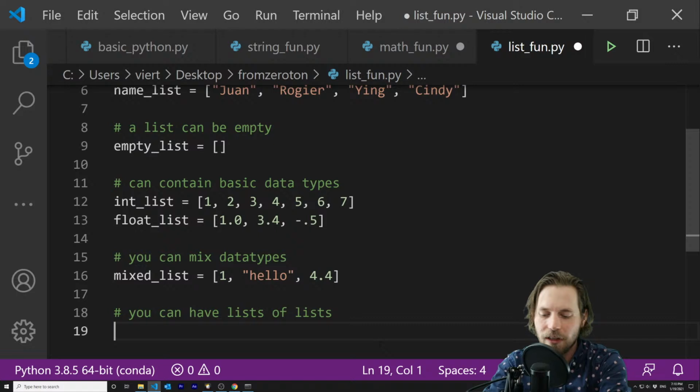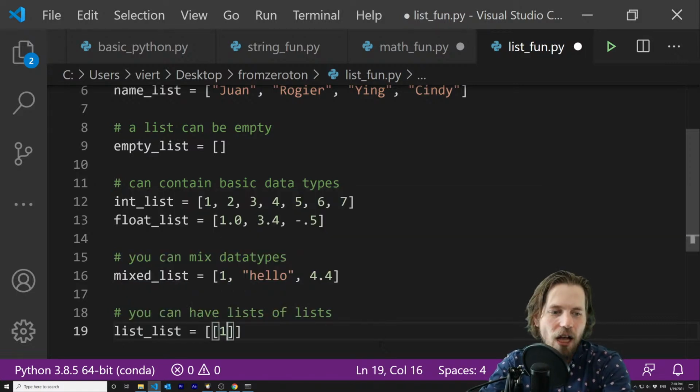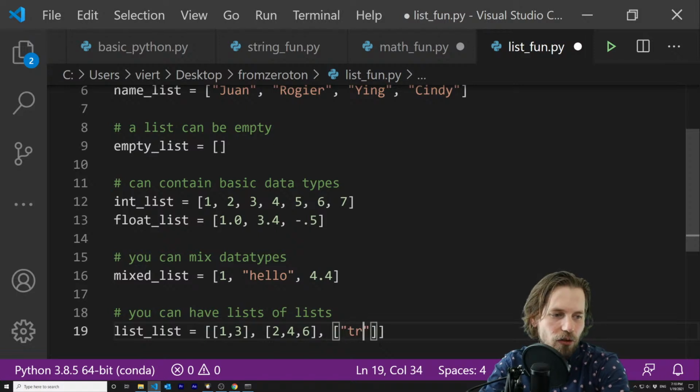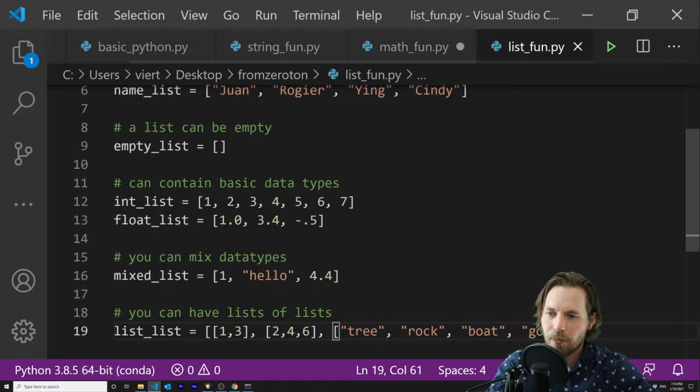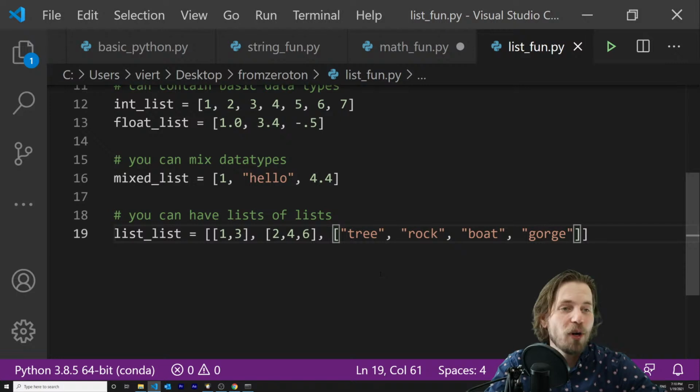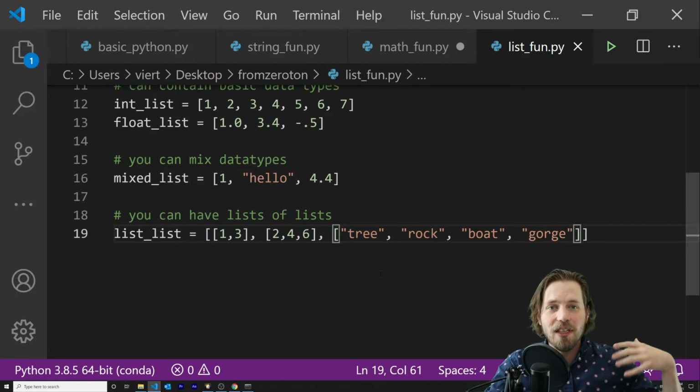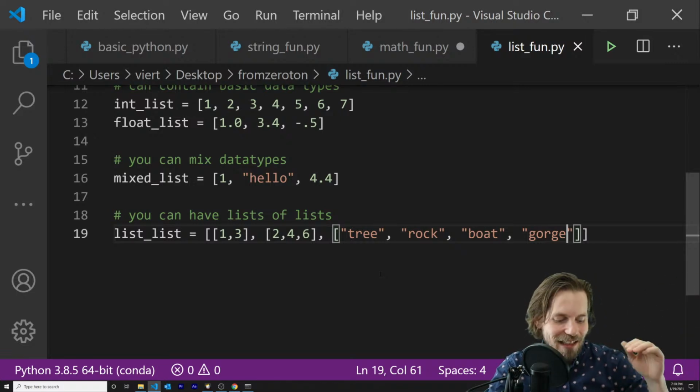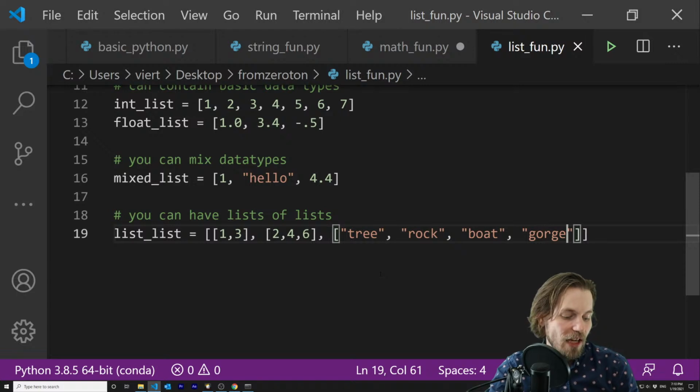So for example, I'll just call this list, and I can have 1.3, 2.4, comma 6, comma tree, rock, boat, gorge, for example. This is perfectly valid. You can have as deeply nested lists as you want.